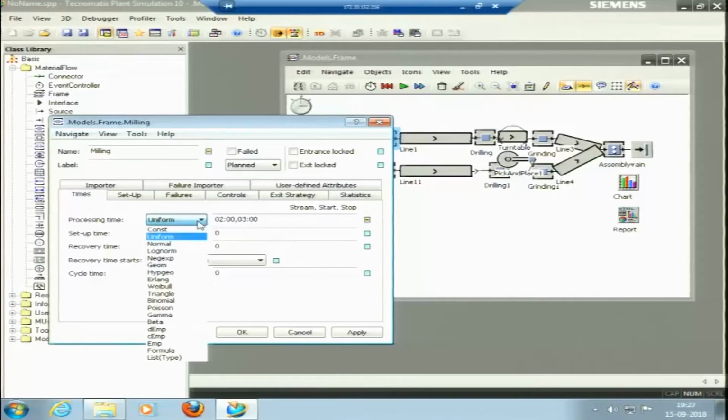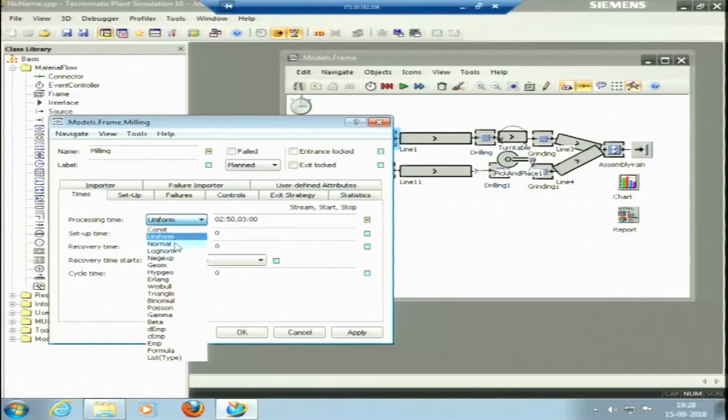So, it is recommended to pick, not a random seed, but at least a different seed for different processes to have a good simulation process. If we do not put any stream value here, the software would pick a stream value by itself. So, I am not putting any stream value. I have just put uniform distribution. So, we know that the minimum time would be 2, or let me say the time varies from 2 minutes 50 seconds to 3 minutes. We know that this is the minimum, this is the maximum.